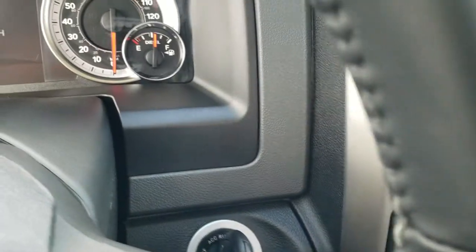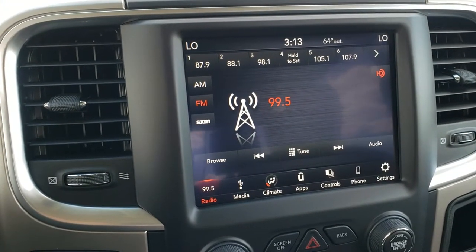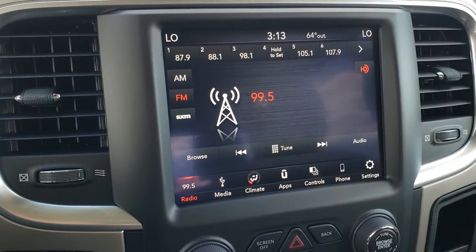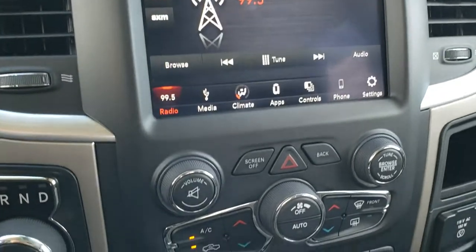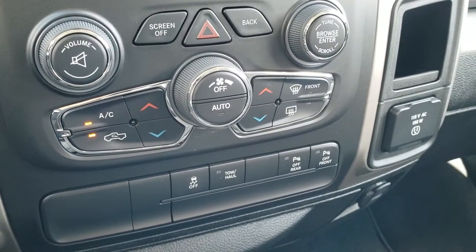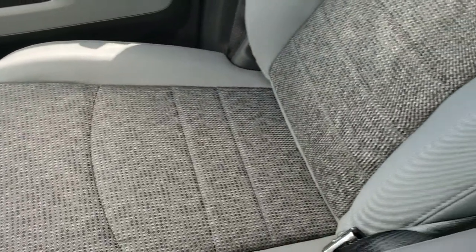Push-button four-wheel drive. This one does have the remote start on the key fob. AM, FM, and Sirius XM radio capabilities. This is the 8.4 4C radio, which means you get Android Auto and Apple CarPlay capabilities as well. This is also where your backup camera shows up. Dual climate control, stability control, tow haul, front and rear bumper parking sensors — you can turn those off and on. 115-volt 150-watt plug-in, dual glove box, and the passenger seat is like new as well.